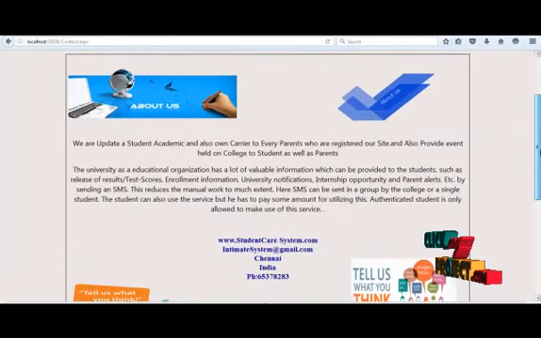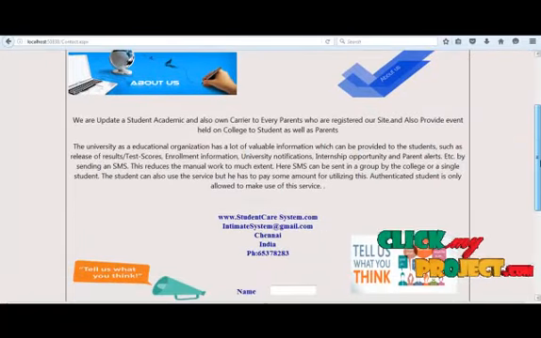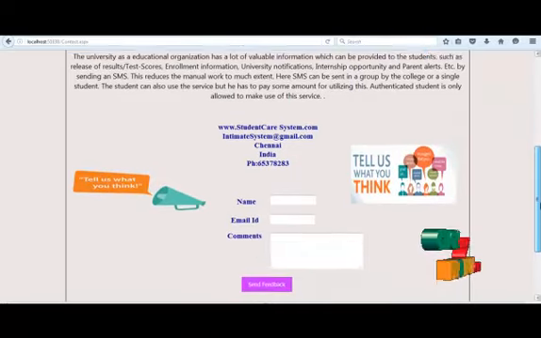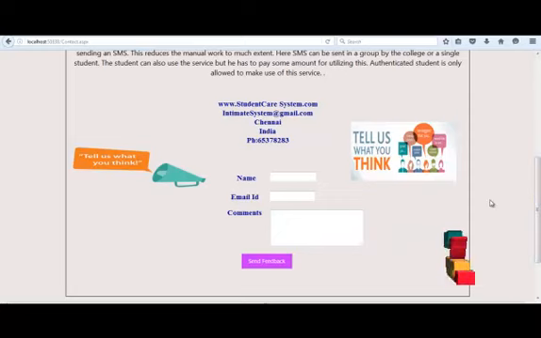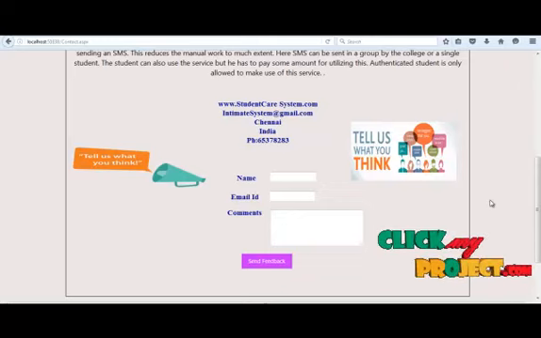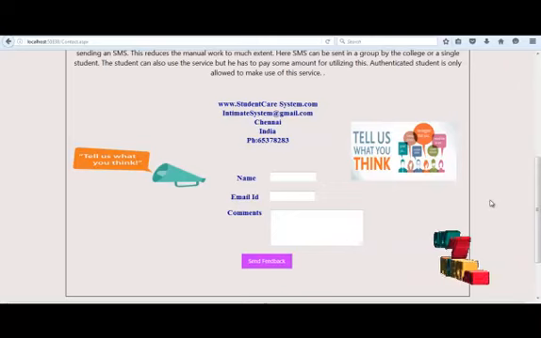Here we show the about us, what are the processes involved at this time, and here in this contact us page, here we show three text box fields: name, email ID, and comments. Here the user enters his or her own feedback, either positive or negative. But here you must put the name and email ID and feedback, and finally click the send feedback button, then it shows the feedback successfully message.